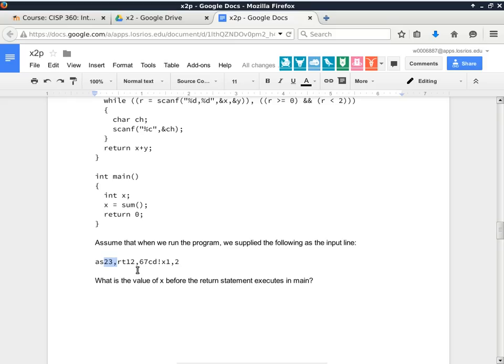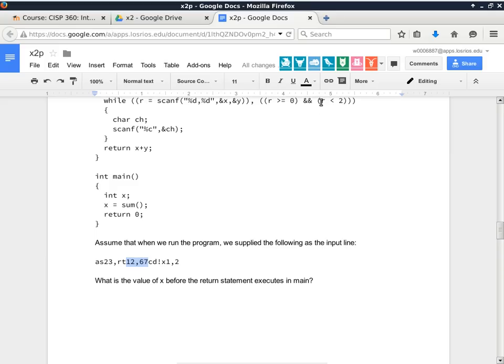But everything is going to be okay after I clear away T, because then it will read 12. It will be reading 12 as an integer, a comma, and the 67 as the second integer. Well, that's okay, because when it reads 12, comma 67, then it will be satisfying both requirements of the scanf.